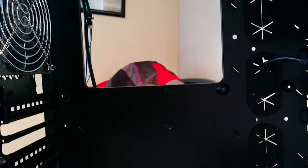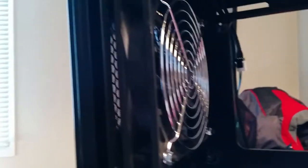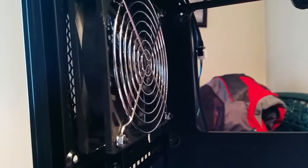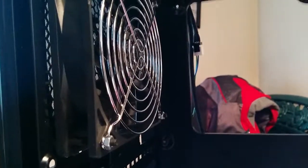My motherboard's currently out for RMA right now. I should be receiving my replacement sometime soon. The back fan I've set up as an intake with a filter on it, just because I had an extra fan sitting around and I would like to get positive pressure in this case.